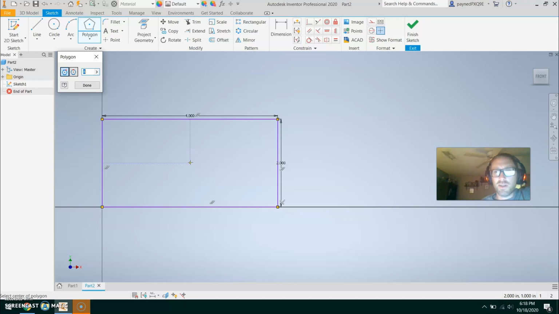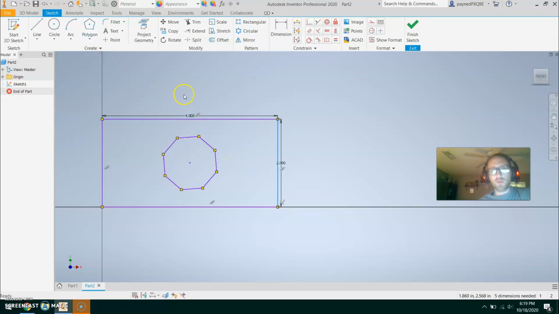I want it to be centered in the rectangle, and you see it kind of automatically dimension and constrain that for me. So click there, and then I can drag out the sides, and I'm going to make it all wonky looking. I want it to be regular, but I'm going to make it all wonky on purpose. So there we go. That is not at the correct angle, nor is it at the correct size. So let's get it at the correct angle. I want this thing to be lined up parallel along 4 edges. So this to this, this to this, this to this, and this to this.